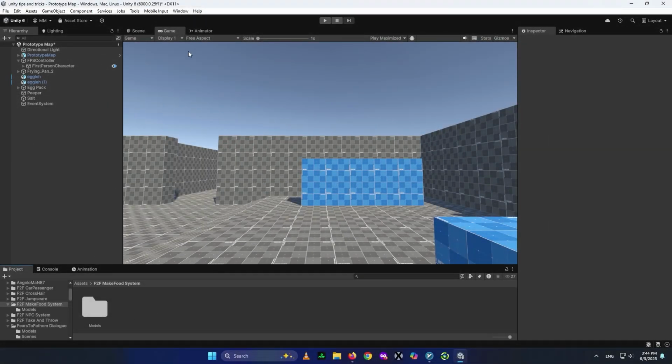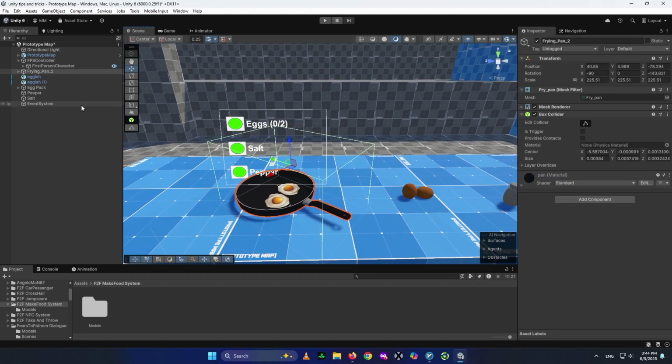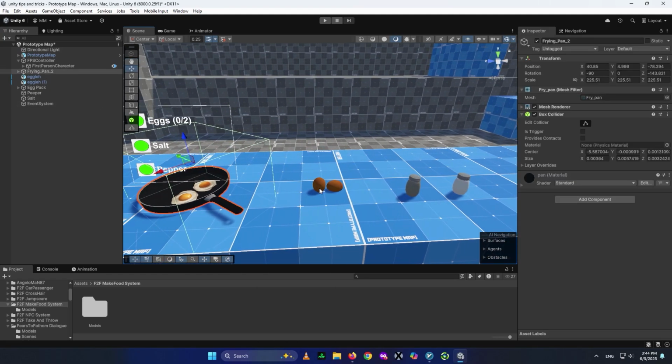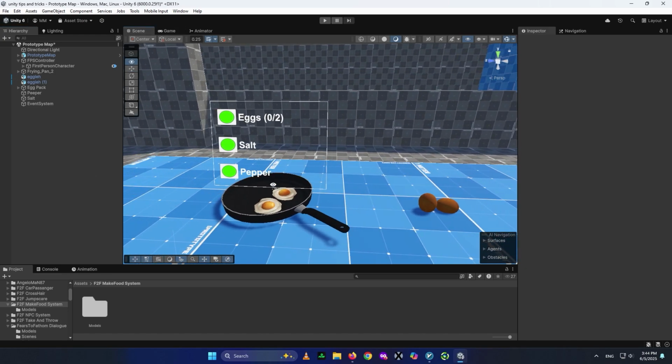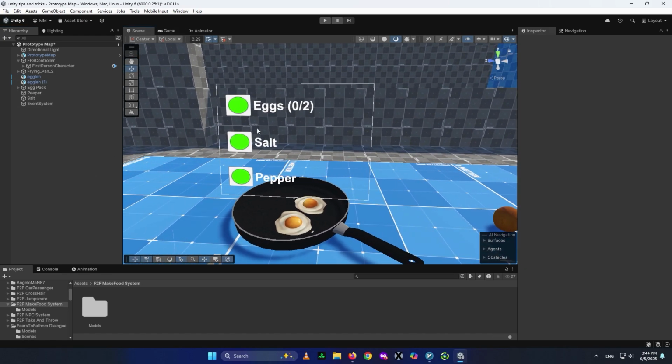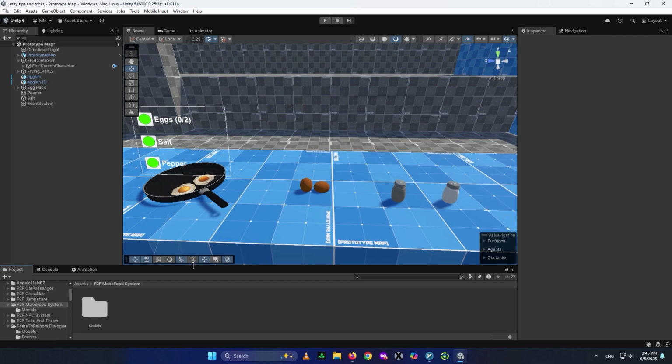So what we need now, as I said in the previous video, what we covered was we created this. We gave each object different colliders so we can interact with them. That's what we set up in the previous video. In this video, we're gonna create the interaction system. We're gonna create this one appearing and disappearing when we look at the pan. We also will create a very simple inventory system so we can put our objects into, so we actually know that we have these objects inside our pocket or something.